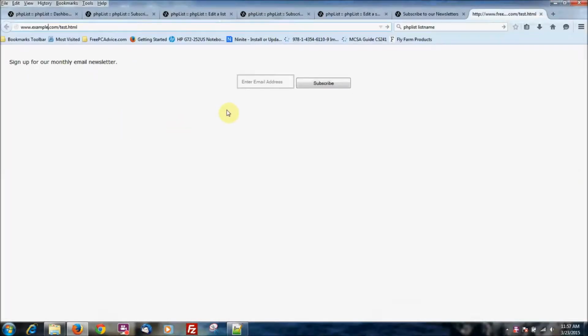So remember earlier that value, it said enter email address? There it is. So it puts it right in the box there, and then when you start typing your email address, it'll show it right there just like that. And when I showed you earlier about sign up for monthly email newsletter, see, it shows it right here, and it says subscribe. And of course if we put more settings in there, you can change that to be a different font or whatever you'd like.